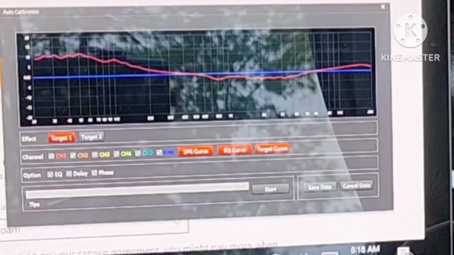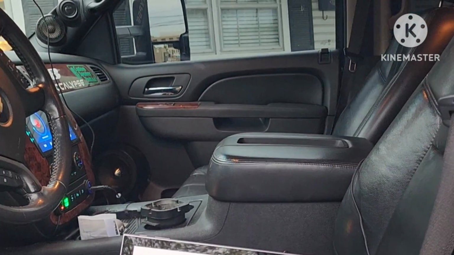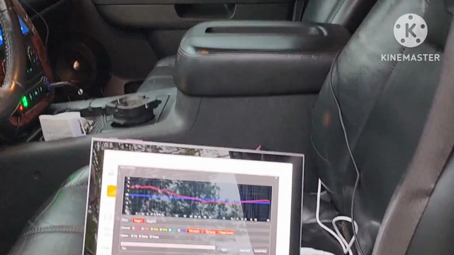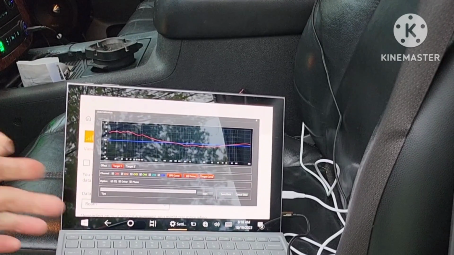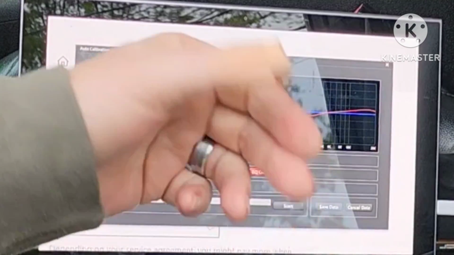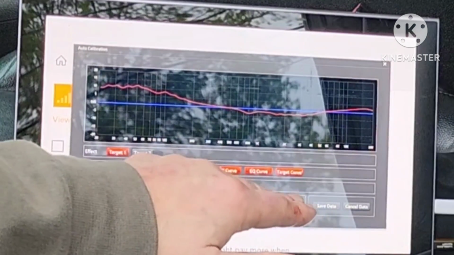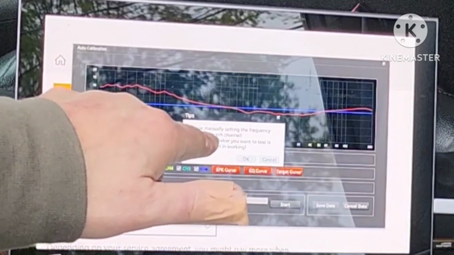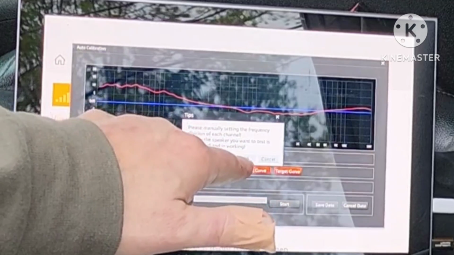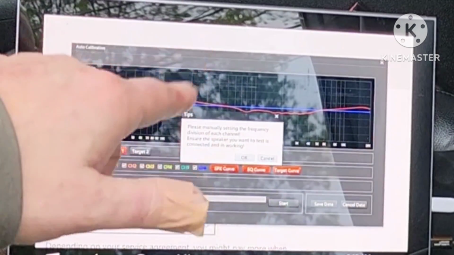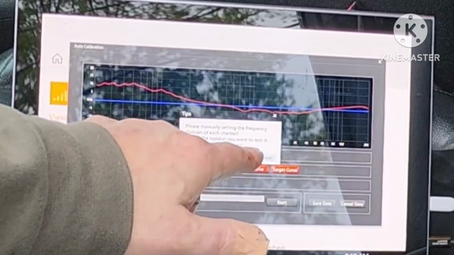When you get done with that, and by the way, my mic is right up there on top of my headrest. So that's where my mic is. And the volume's turned all the way down. It plays everything through the DSP, so it doesn't care what the volume is set at. But whenever it gets done, it'll start playing again, and I don't want it cranked up. So then we go to start. Then whenever you press the next button, it actually starts. So that's when you press OK.